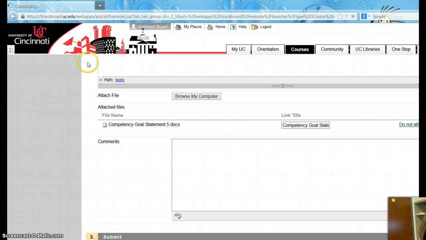And the hardest thing is waiting for this little window here to stop turning long enough to let you know that your paper has been submitted. I understand that this does take a long time depending on your internet speed, depending on the time of day. Here right now at the University of Cincinnati, it's kind of a busy time of day, so sometimes the Blackboard site can move a lot slower.